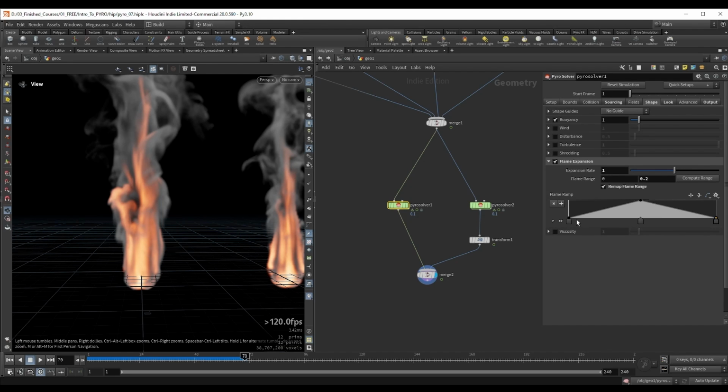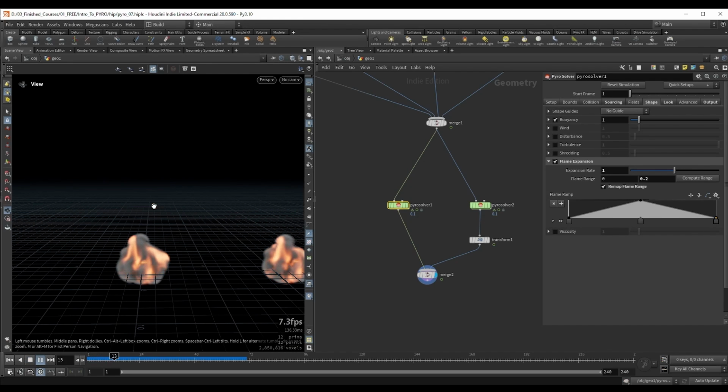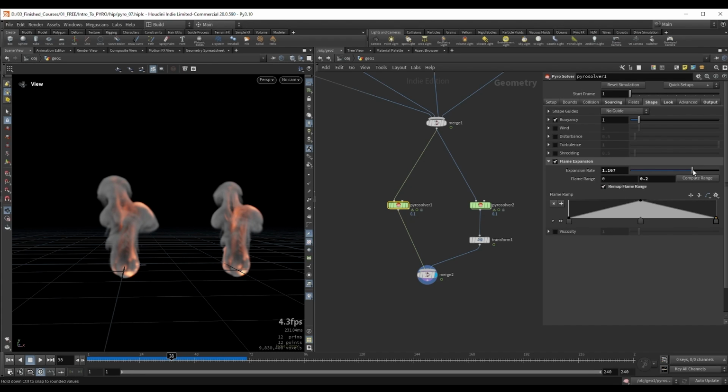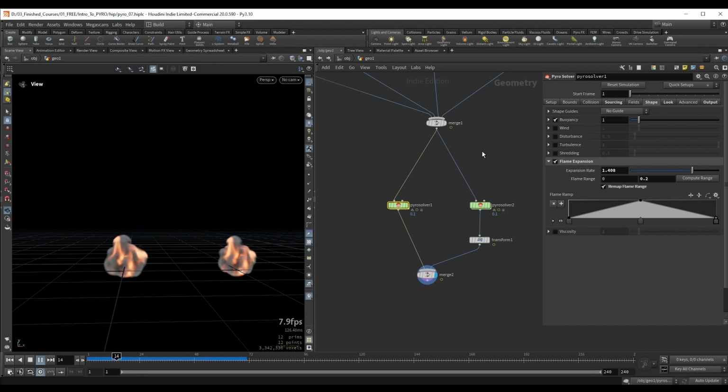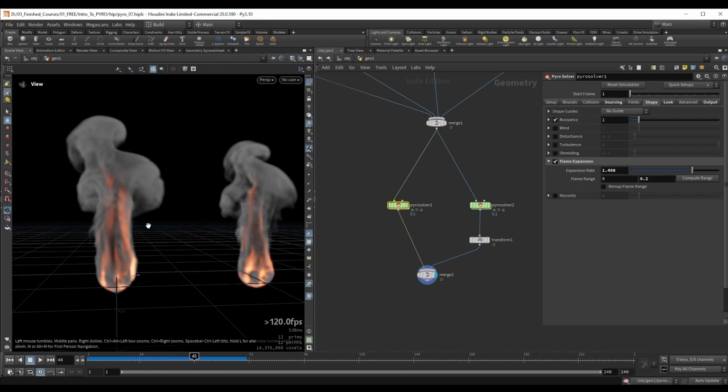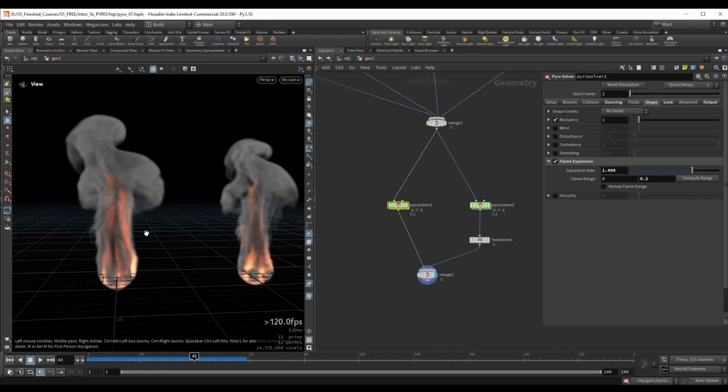So we have this smooth progression for our expansion rate, and we can see this happening here a little bit. This kind of ramp will provide pretty smooth results. Maybe I can increase the overall expansion rate here to see this better, and we can see a difference here. But for most cases, you can use just the default ramp. In fact, you can turn this off, and this will be just fine. So flame can help us with the divergence, but it can also add in more density throughout the simulation.